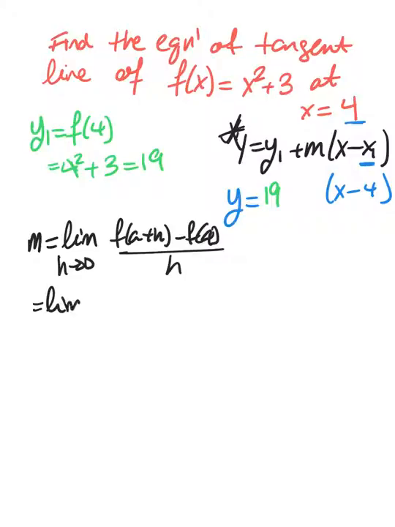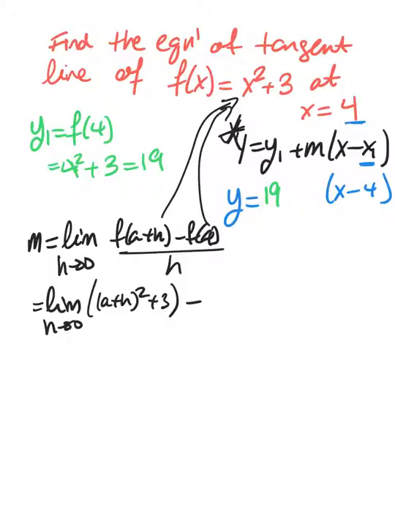All right. So the limit as h approaches 0, f of a plus h. Again, I'm plugging in a plus h into our x here. So on the left, that becomes a plus h squared plus 3. Look at how I put the whole left side in parentheses. Minus f of a. So that goes in there too. And put that whole right side in parentheses. So that becomes a squared plus 3 all over h. Again, if I plug in h, I get the same thing on the left and the right. They're going to cancel out. I should have that 0 over 0.